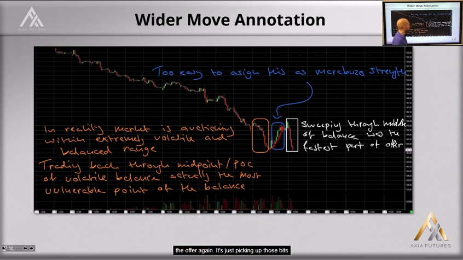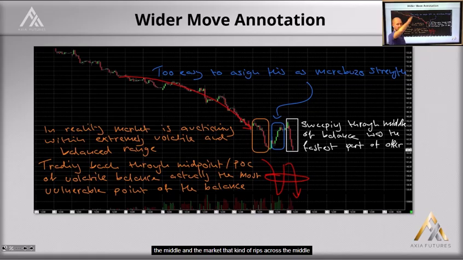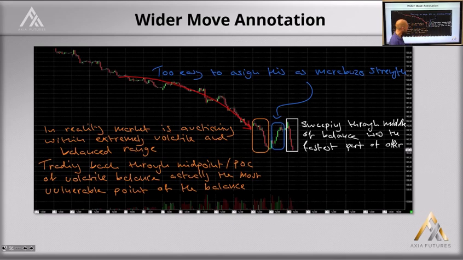Again, it's just picking up those bits of information so that next time you get something like this, which you will, where you get this big sell-off at the end of what is already a rather big sell-off, followed by a very fast reversal, then actually you find there is not much time spent in the middle. A market that rips across the middle of a range. Not typical, but when you see these types of situations again, you may well be able to go, okay, whip down, whip back up.